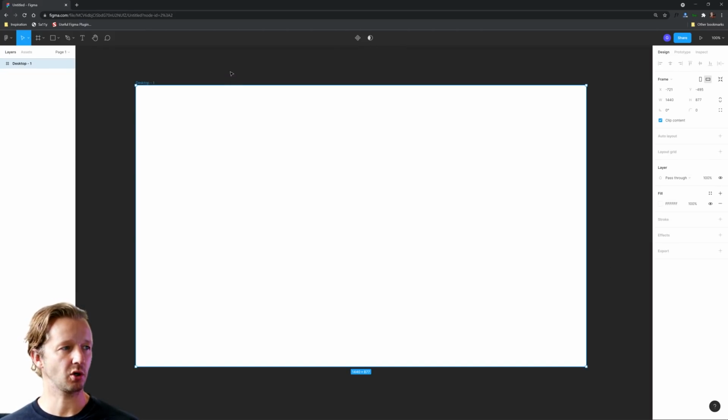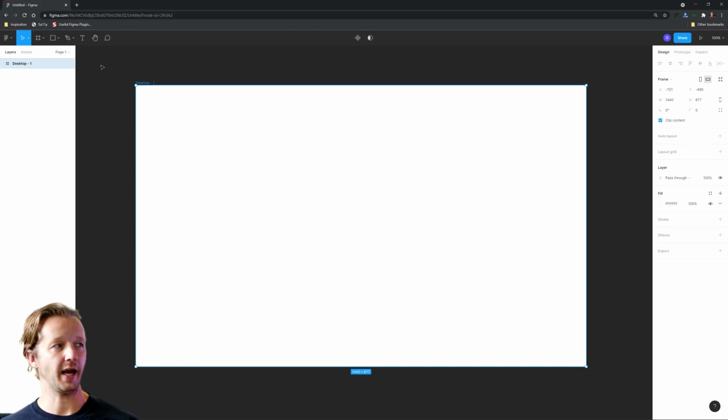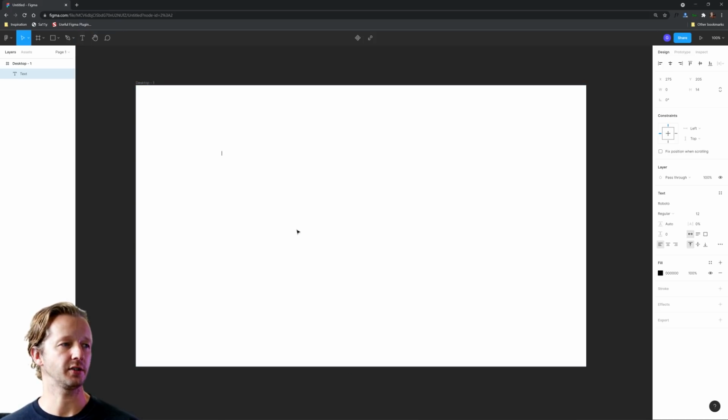And let's get started. The way I approach this type of technique is just to get in a big headline of some sort. What I mean by headline is just a single sentence, a few words, and make it large and see what happens. So I'm just going to left click here. We're going to say, take a stroll in the park today.